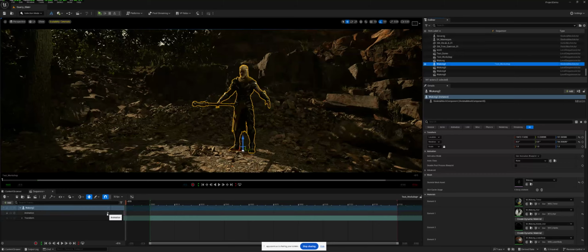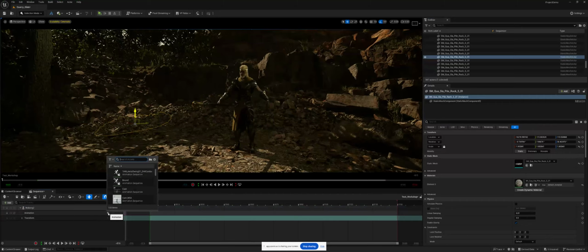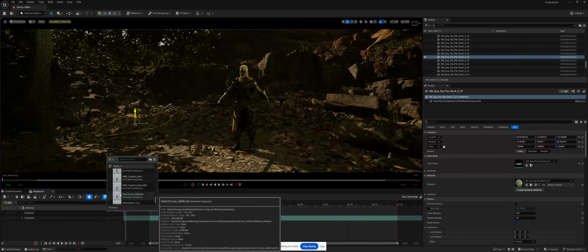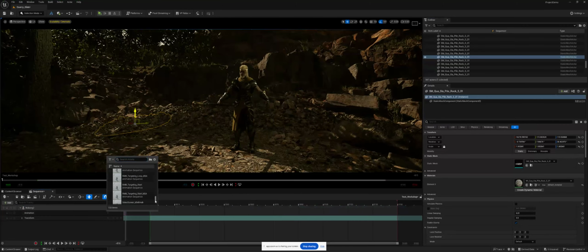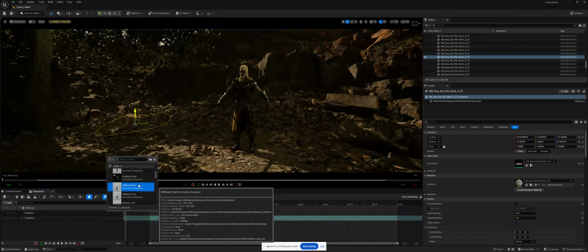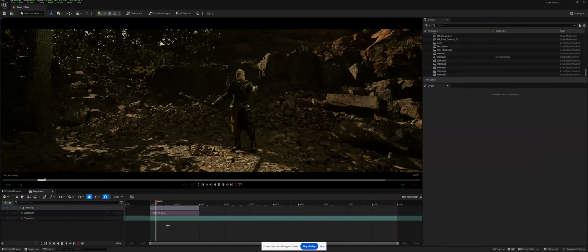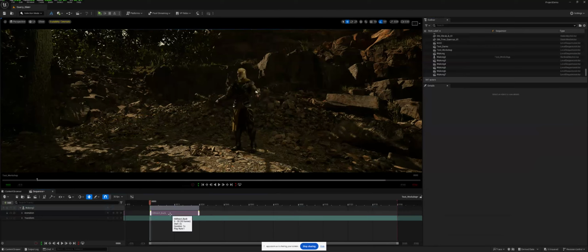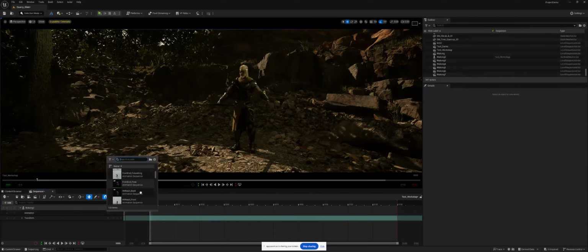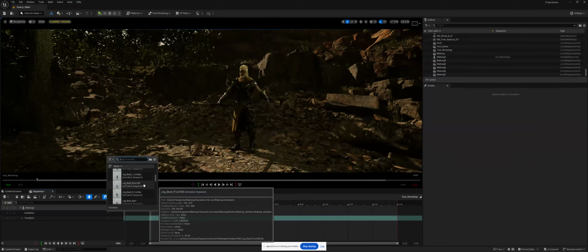So if I just put it on the sequencer, you can see it already comes with lots of animation here. So this is really nice if you guys are just starting to learn.